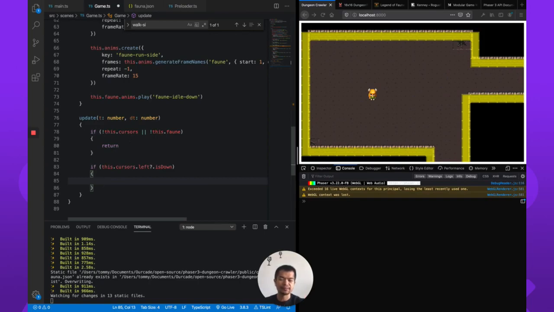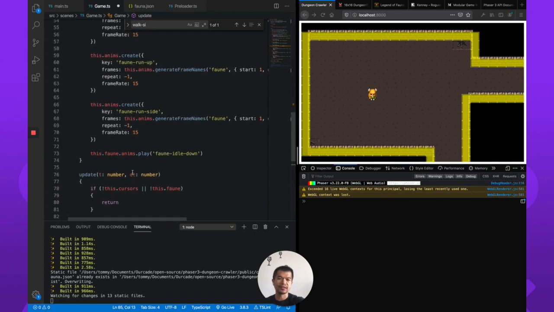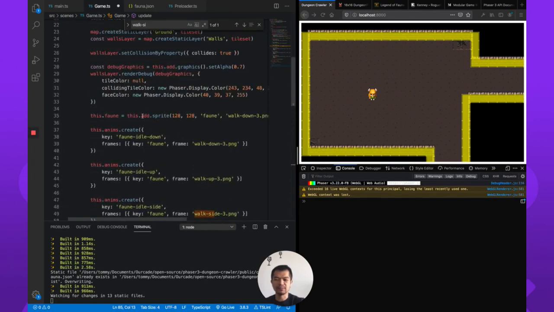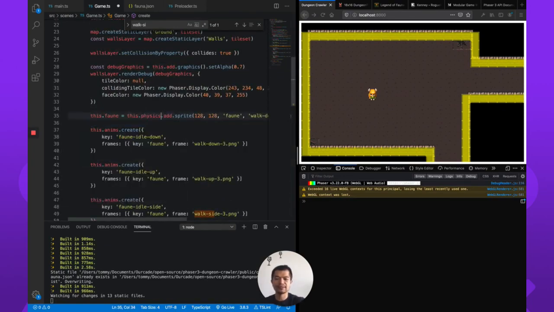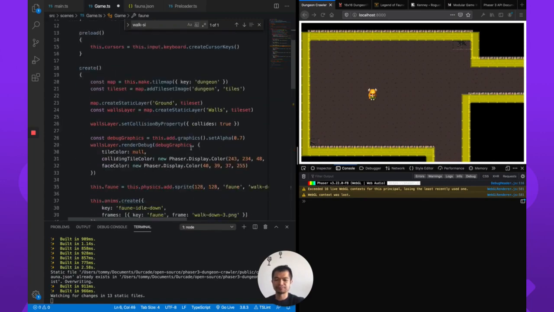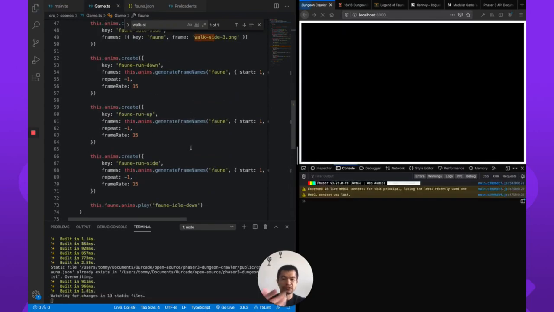We're going to do that instead of manually moving, because we're going to want her to hit these walls anyway. So let's just do that. It's going to be very simple. Instead of this dot add, we do this dot physics dot add. And then, of course, she is now a Phaser.Physics.Arcade.Sprite. That's it. Nothing else has changed.